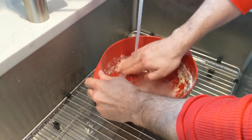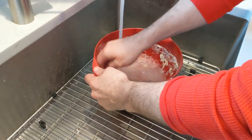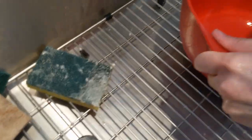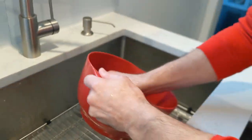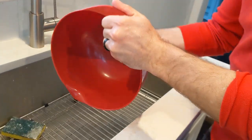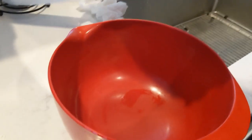We don't have any extra bowls in our house. Ruins the sponge every time. If you have another bowl, it'll probably be a lot easier, but this is our freshly cleaned bowl so that nothing will stick to the sides. Dry it really good. Don't spill your oil on the counter like I did.